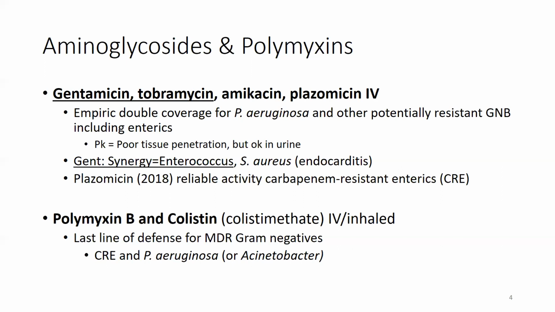Plazomicin is a new aminoglycoside that's good against multi-drug resistant strains, including carbapenem-resistant Enterobacteriaceae, or CRE. It hasn't seen a lot of use and is quite expensive, so it remains to be seen if this is really the new generation, or neoglycoside as it's dubbed, that we've been waiting for, that will be safer and effective.